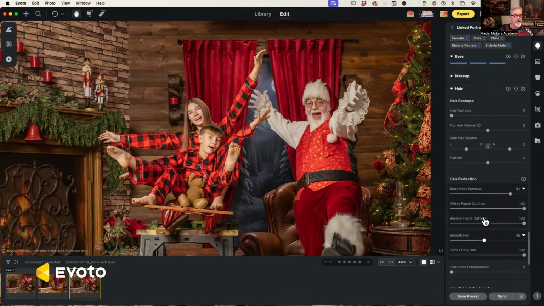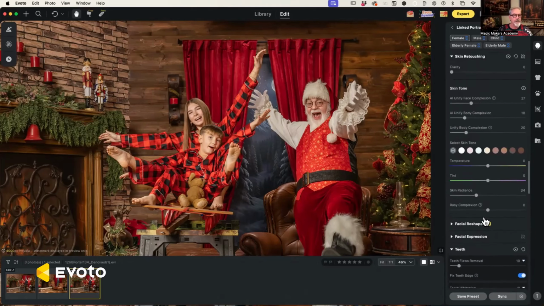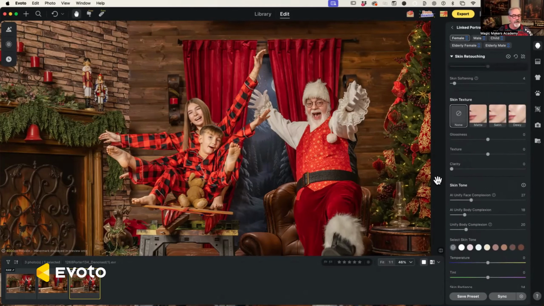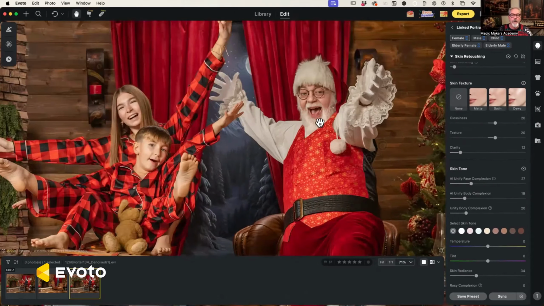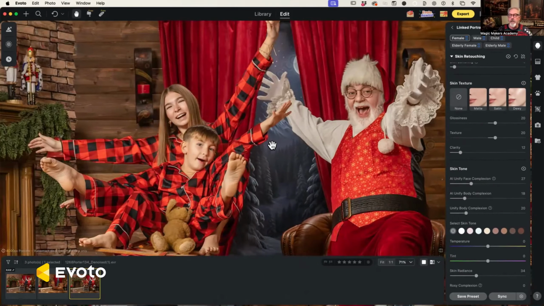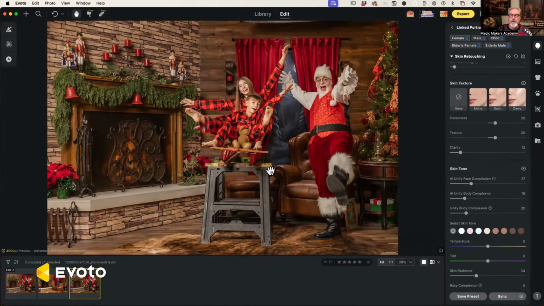The only other thing that I could do back up here in skin is maybe add a touch of clarity. Let's see, that'll give us a little bit of skin pores. And I actually do like to have that. So it does provide a little dimension in the face. Turn up my clarity just a little bit. And now we can see the difference. We've opened up the image and we've touched up their skin. And that's looking pretty good. So I'm going to click fit.